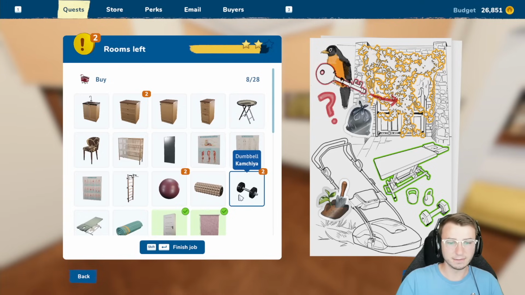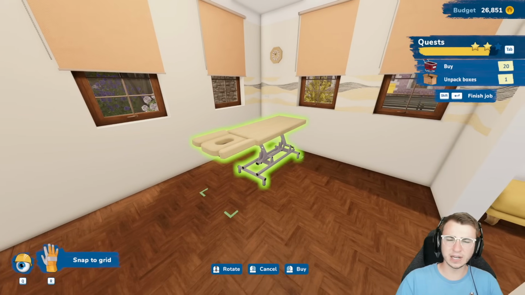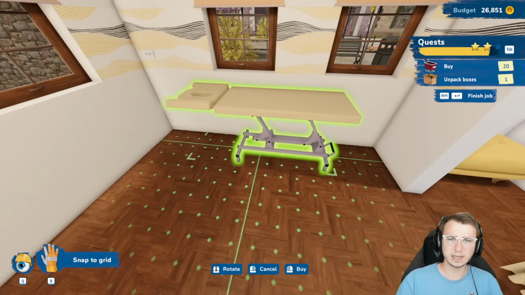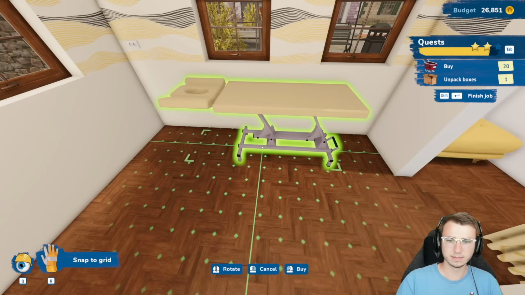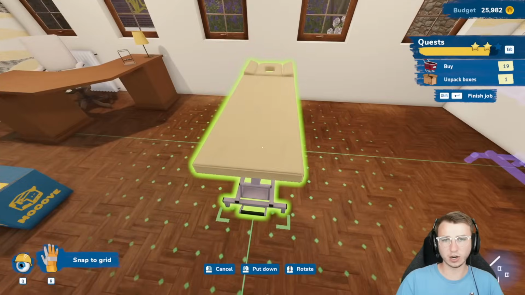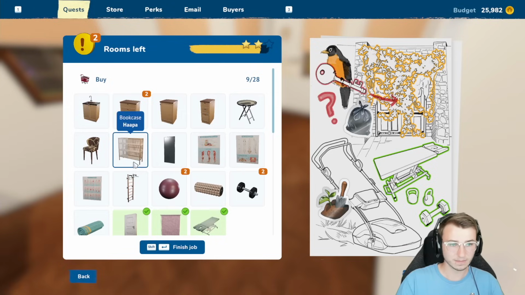Okay, so she's got to be a physical therapist, right? But then there's also a massage table, so I don't know. Is a massage therapist and a physical therapist the same thing? Or do they kind of do the same things? I'm going to put this over here, I think. Kind of out of the way. Or no, that's silly, because she's going to need to walk around the table. So it really needs to be probably somewhere like there, I would think.